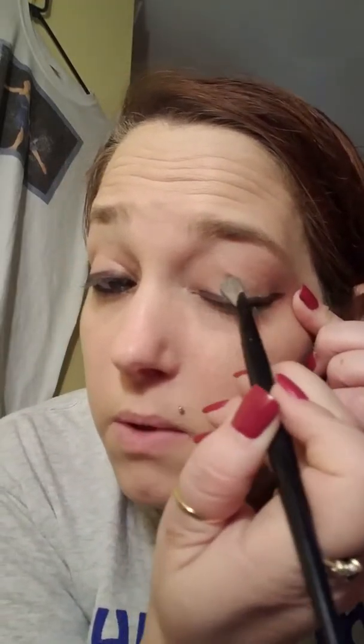So I'm going to use a Sephora, which this color is called Let's Dance, and then I'm gonna use this, which is Ulta, and the color is actually just called pink, and it's very shiny, very glittery. I love the shinier glitter stuff. So I'm just gonna take my brush and I'm going to put the Sephora on first. And I just take one of these little brushes and literally go over the eye.